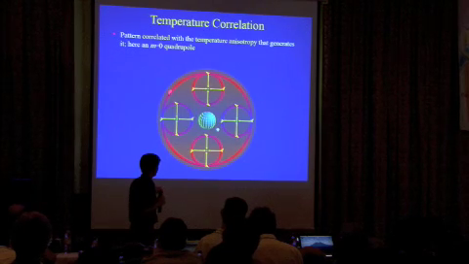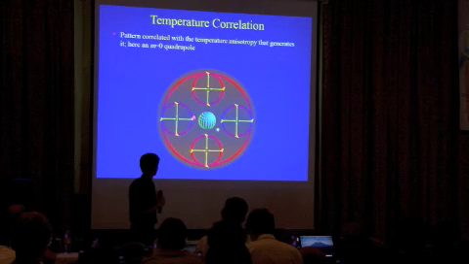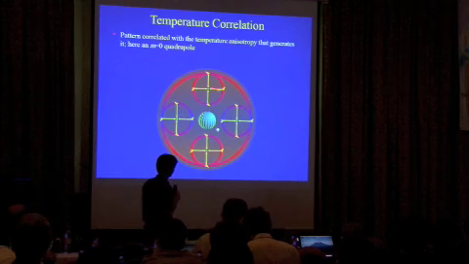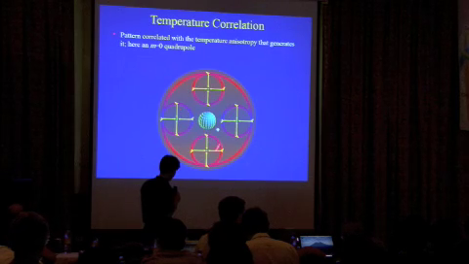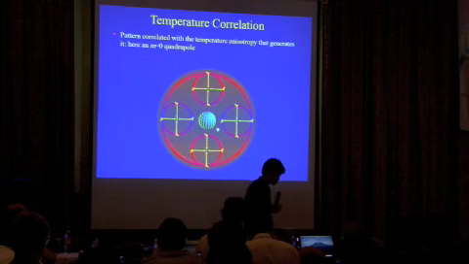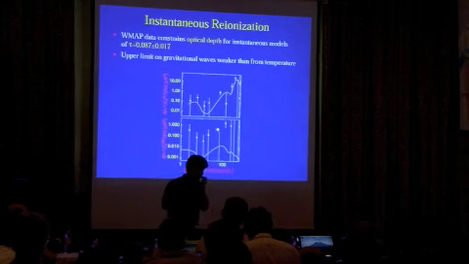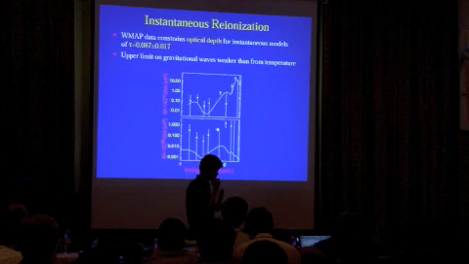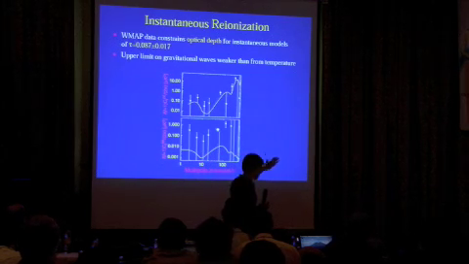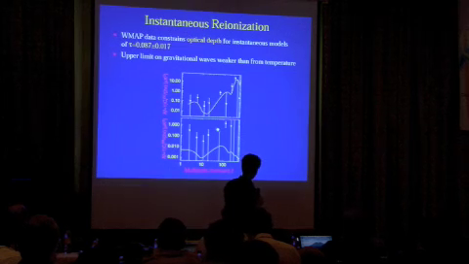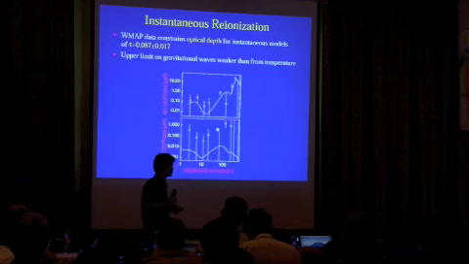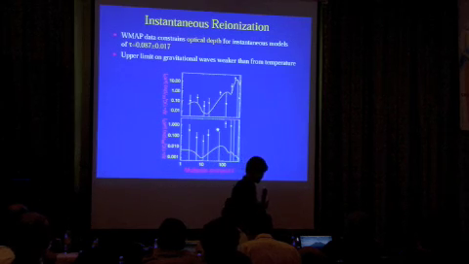The Sachs-Wolfe effect that you see in the temperature field is correlated with the large angle polarization, in this case, the quadrupole moment of the polarization field that you see on the sky. And that gives you a cross correlation between the two. That was what was first detected, and that's what gave the high value of the optical depth. But it was also consistent with lower values that are now the state of the art. In terms of the optical depth, it's something like about 9% of the photons rescattered during reionization.